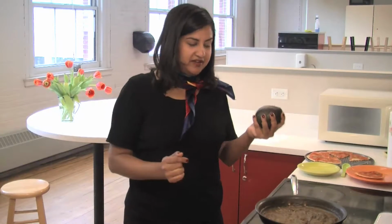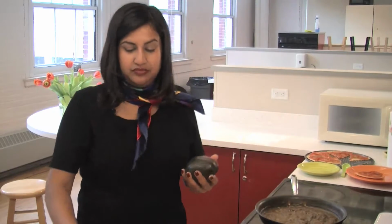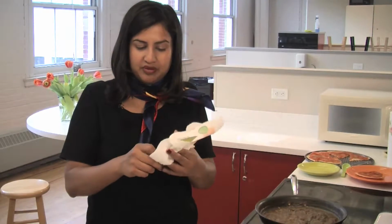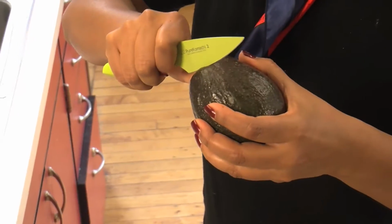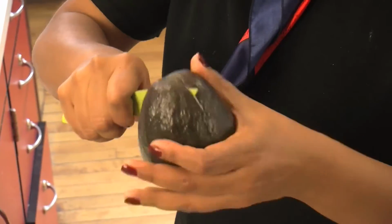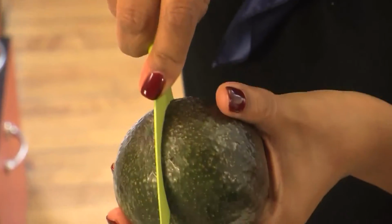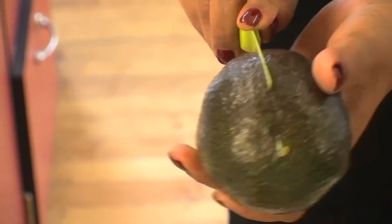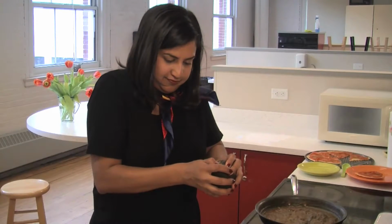Now the trick behind an avocado, you really know whether it's ripe or not, is unfortunately when you're cutting it. It might be overripe, but when you're cutting it, it should cut like butter, as smooth as butter. See, this one's just perfect. And it should pull apart easily. There, look at it. How gorgeous is that?